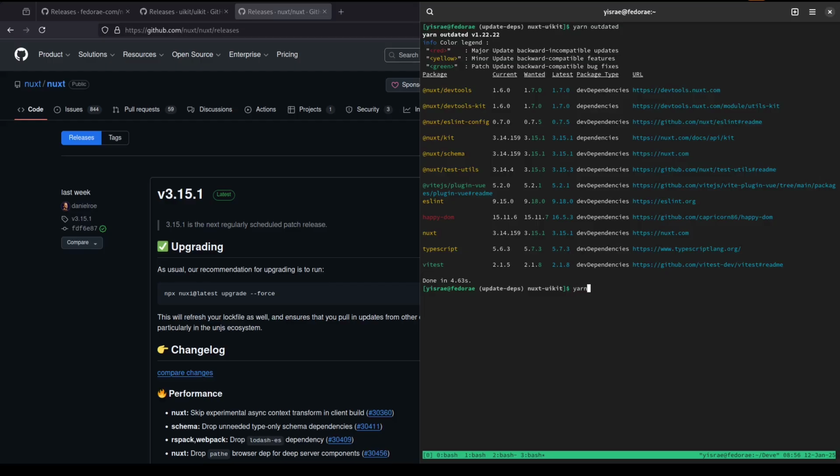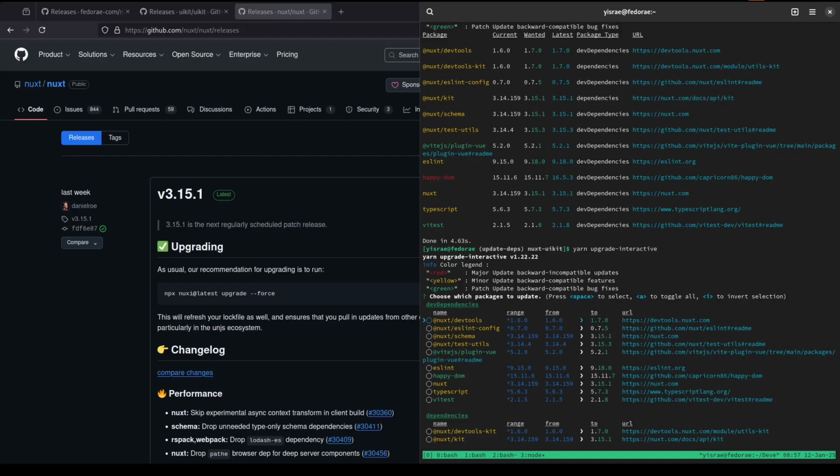But I just realized I could do this interactively by doing an upgrade with the interactive flag. I'm not sure if I've never seen this before. Maybe it was recently added, or maybe it was there before and I just didn't look at it.